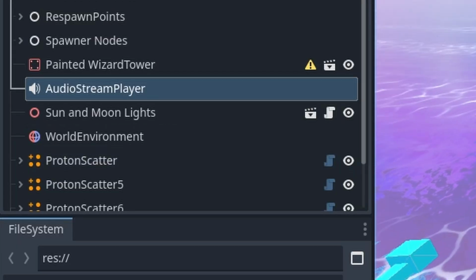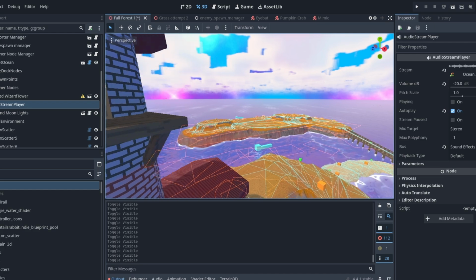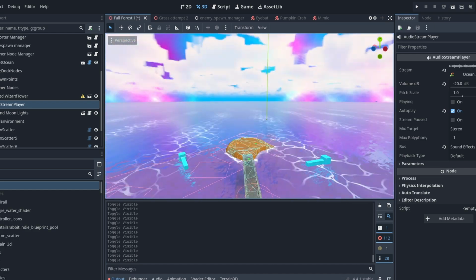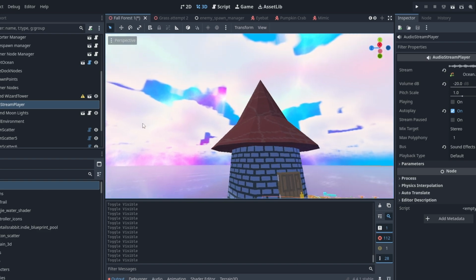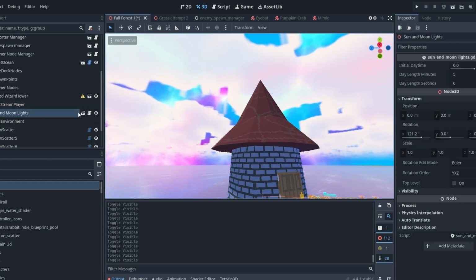Right here we have an audio stream player, so no matter where you are, you'll always hear the ocean around you, which makes sense if you're on an island. Right here we have the sun and moonlight.